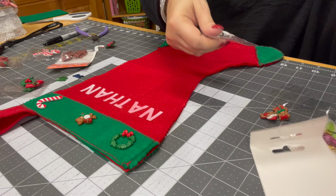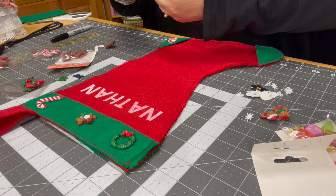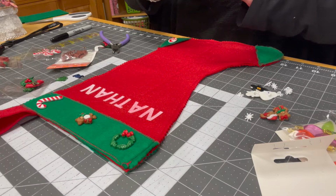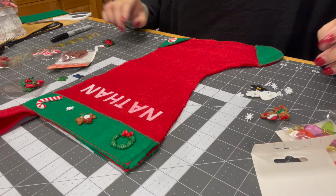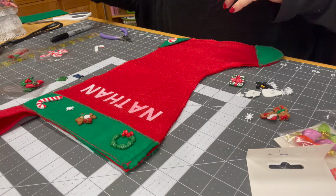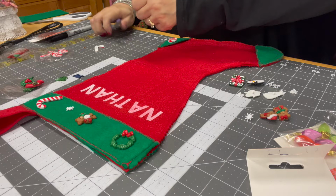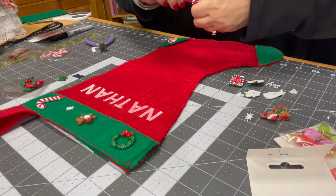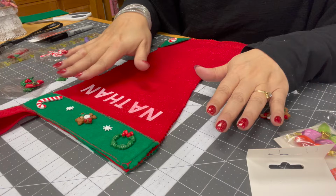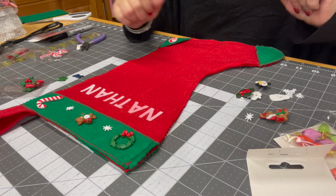So if you're wondering where I get these from, I get my buttons from Joann's. I got them there when they were on sale. Probably, well, I know I picked them up a couple years ago. Maybe I'll just do another snowflake. That might be kind of cute. So there's those. So now all I'm going to do is just glue these down, and then I'm just going to continue going down my stocking and adding more of the buttons. I'm just going to do the same thing, and then I will come back and show you what it looks like once we're done.